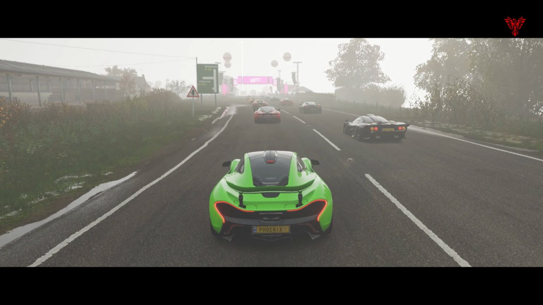Another little corner, little drift round. Drifting does slow you down, but I suppose it's quicker than hitting the barrier, right? Which I do anyway. Round here, clip the flag. And just keep it going, really.